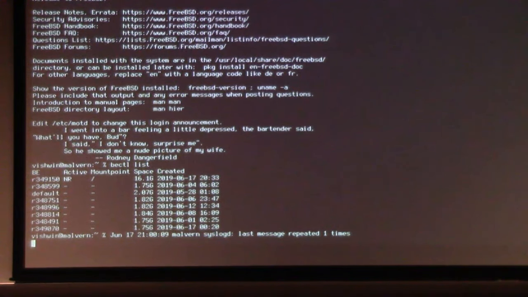So you could actually cross-compile, like build your ARM system, start with a boot environment and compile it for ARM as a boot environment and then ship that over. What you have to do is create a new pool on a different disk, whether it's an SD card or some other SSD or whatever.